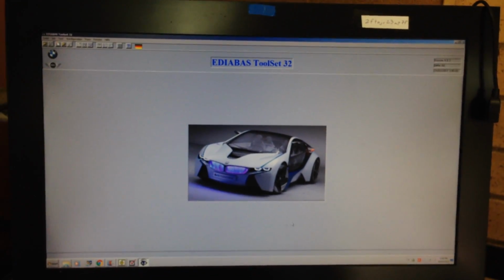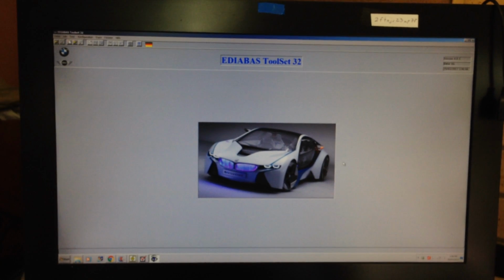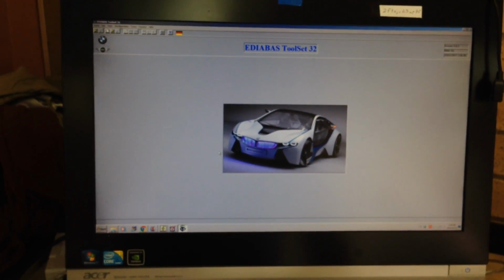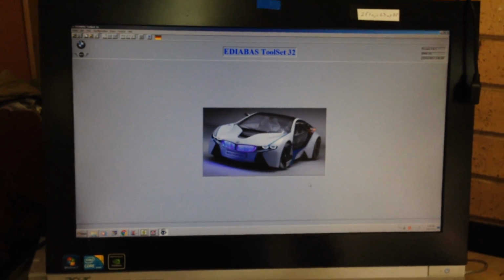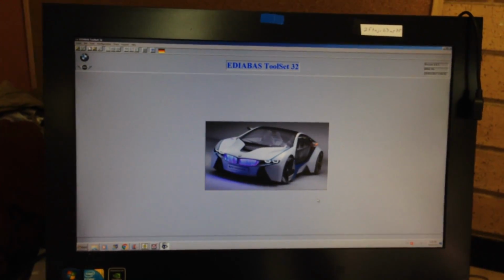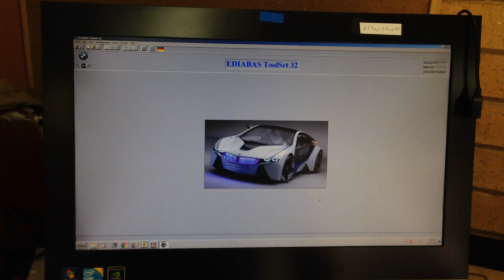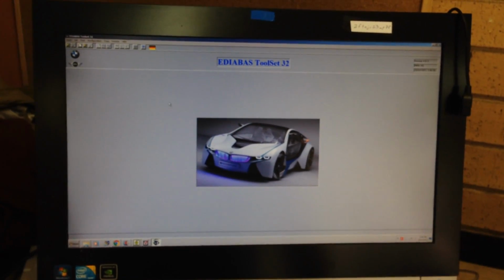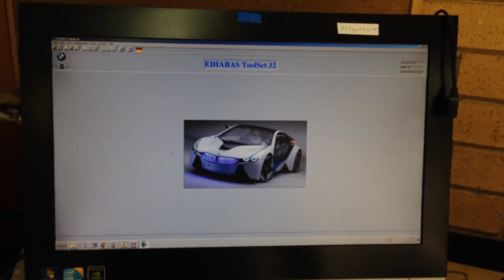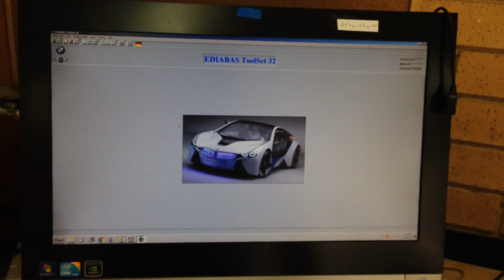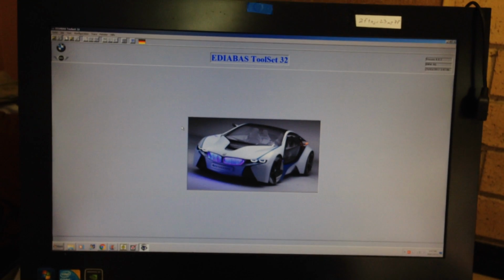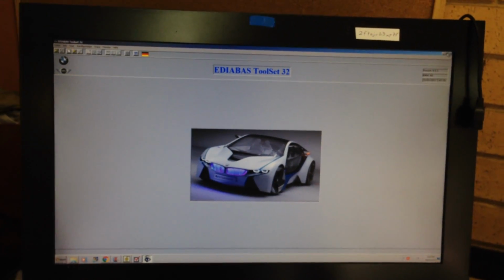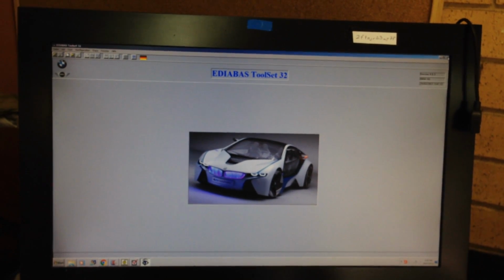And if you change any values, any settings, any of the coding inside any of the controllers, you need to get a verification key, and they're not going to give that to you. So this program is useless. It's nice, you can read through certain stuff, and it tells you how each individual component boots up once you turn the key. But it's useless because you're never going to get a verification key from BMW.